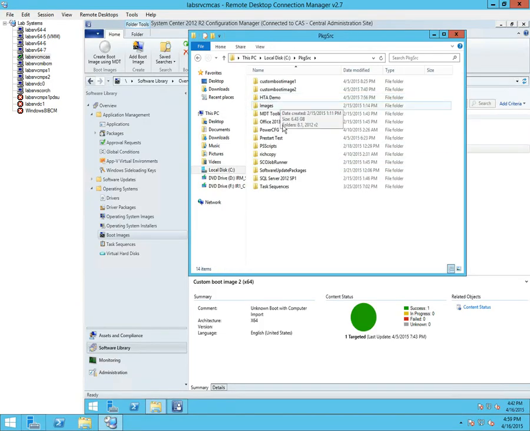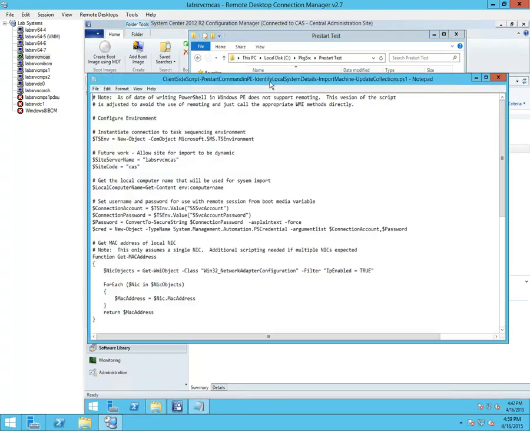All right. Okay, so here's the script, and you'll notice a couple of things. One, we're going to set up and configure the environment. This is a very basic script. You would probably want to add a lot more to it in a production environment, but this gives you at least the idea. Because I want to protect my username and password, I'm going to embed those items on the boot media as variables. That's in the Customization tab when you create the boot media or standalone media. In order to access those values, I need to instantiate the COM object for the task sequencing environment. Then I have a couple of entries that are statically assigned for my site server and my site code. In production, you might want to do this a bit more dynamically, but here I went ahead and used static.